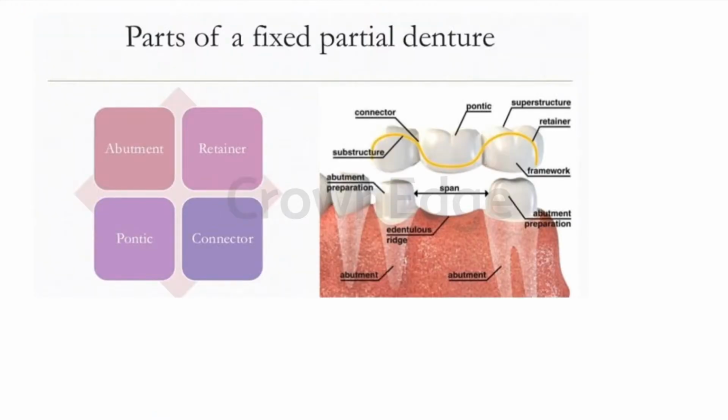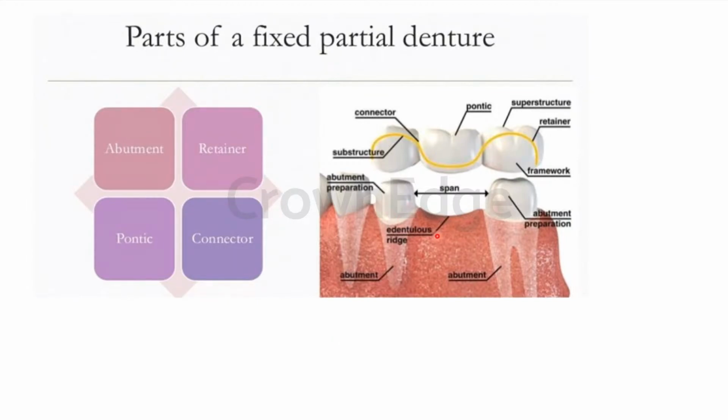you to be aware of which scenario, what type of FPD should be planned, and what are the other factors which are actually going to account for the treatment planning which is involved in the diagnosis and treatment of an FPD. So before you get down into the details, just the small basics, what we all encounter during our fixed partial dentures. So we all know the different components of a fixed partial denture. That is your abutments, your retainers, your pontic, as well as your connectors, right?